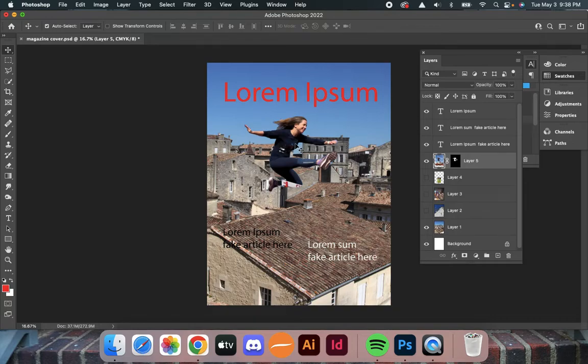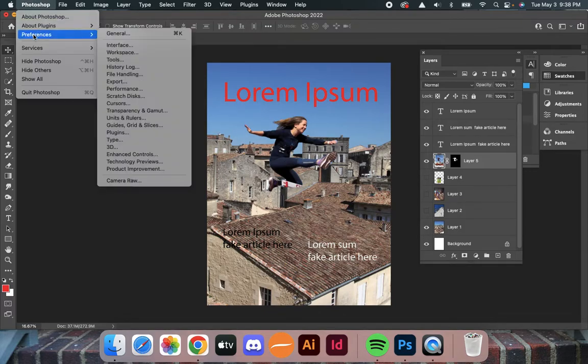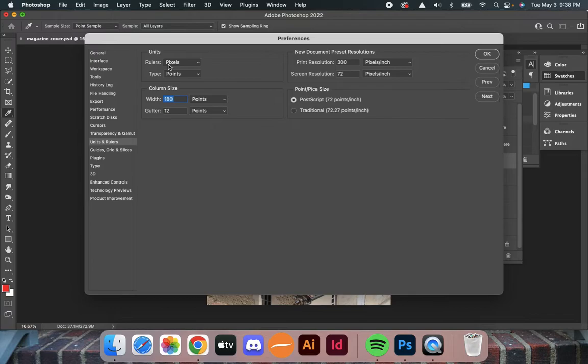This is an old version that's not done or anywhere near done, but when you're getting close to finish, check a couple things before you turn this in. Go to Photoshop, go to Preferences, go to Units and Rulers. And if you did yours in Illustrator, you can do the same thing. Make sure Units is inches. Type should be point, but Units should be inches.